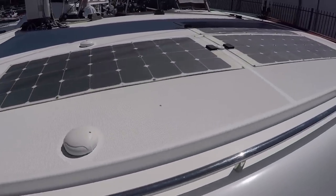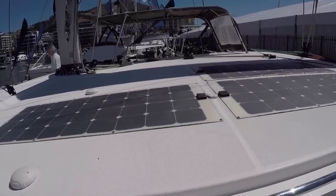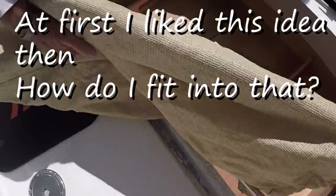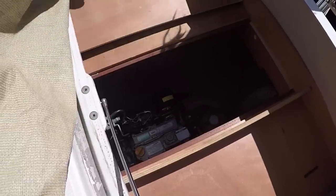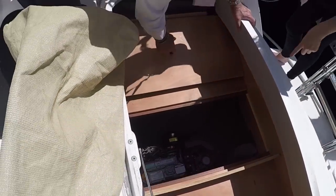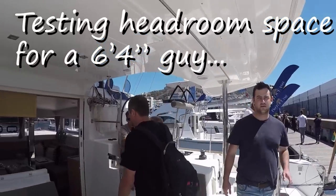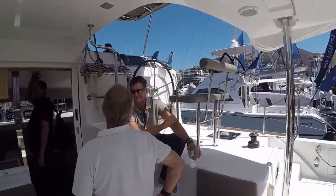So these solar panels here will only be working if you don't have the sun on the starboard side. Is it quite a mission to get them out? Oh, and the spare anchor as well. You just pull these things out and lift them up, so there's huge access to go in and work on your engine. There's some space for the water maker in there. We're looking specifically to fit that boat in there as well. We're trying to fit the Oliver underneath this canopy.